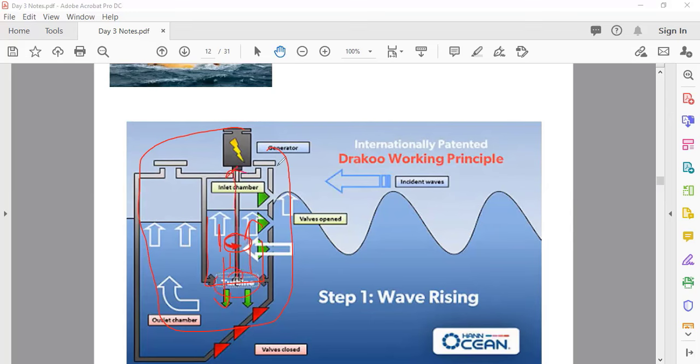moves the generator. Once again, I'm telling you, they will not ask about the mechanism of each and everything. Maybe they can give you the above diagram, which is here, and you can ask. But you should know, because these things will come in physics also. And here they can ask. So that's why I'm explaining this one. Okay, next.